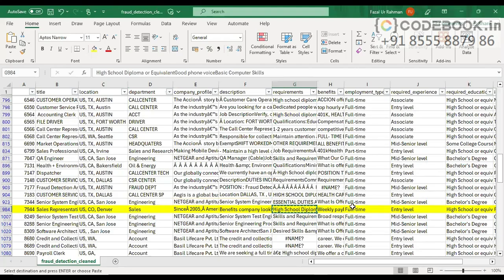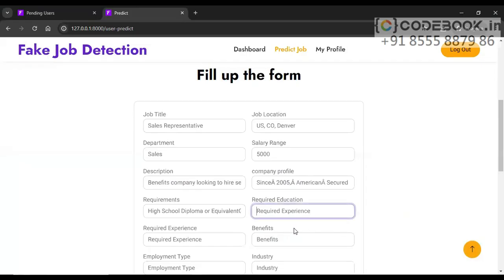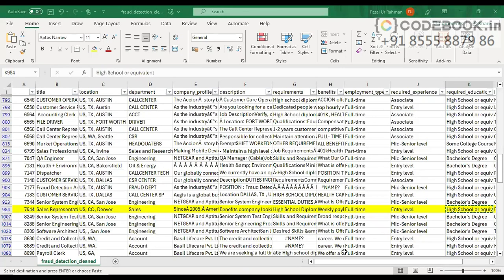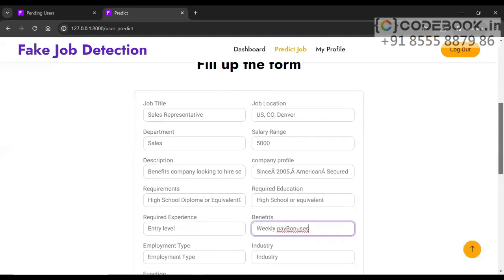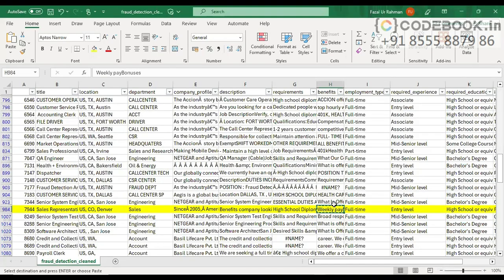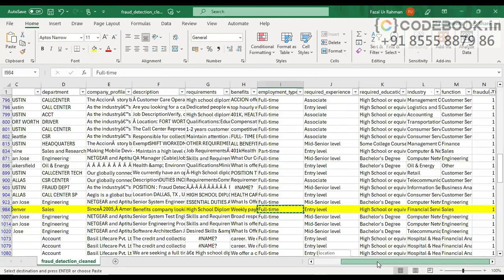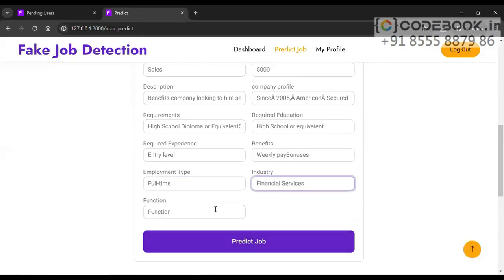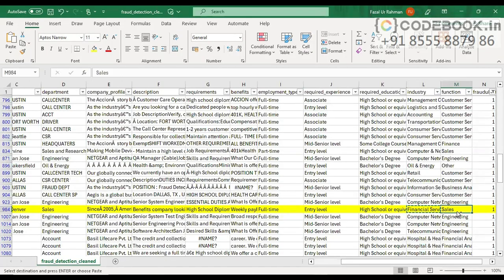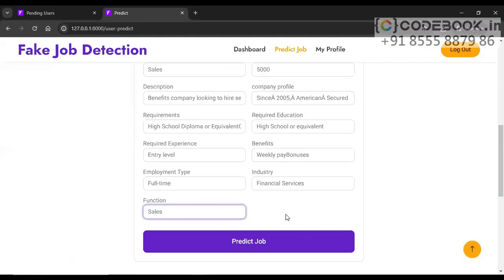Required education. Required experience, entry level. Benefits. Weekly pay bonuses. Employment type is full-time. Industry, finance, and sales function. Let's try to predict this.